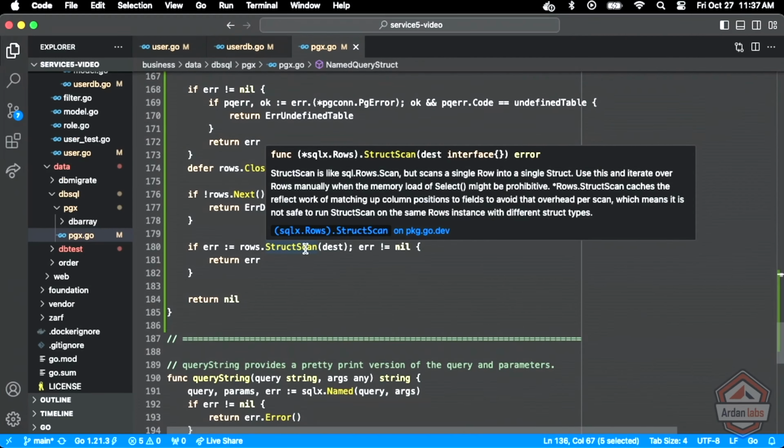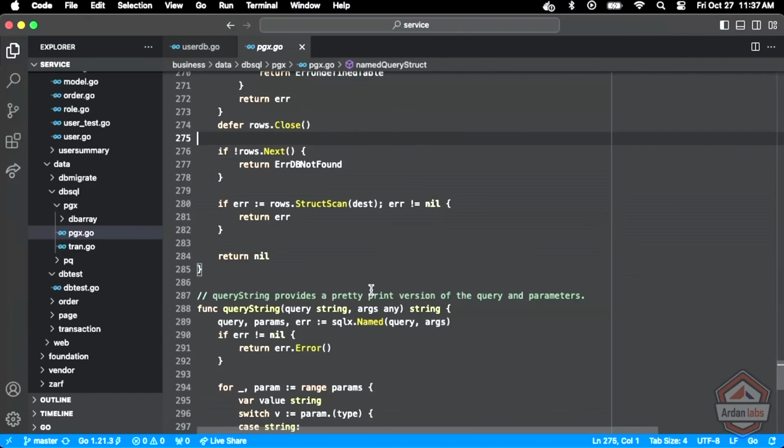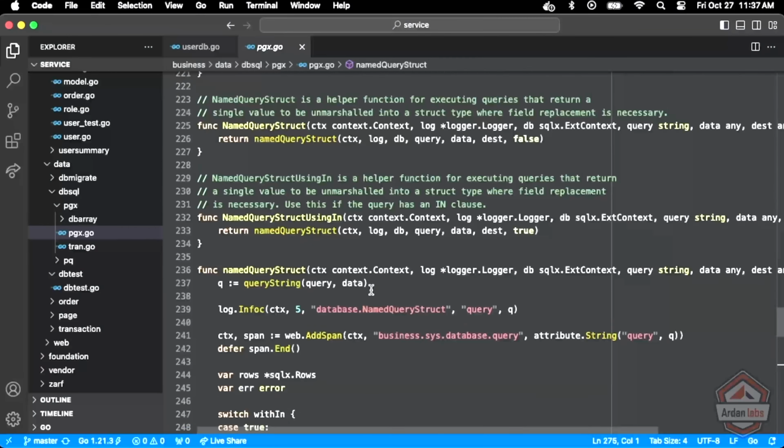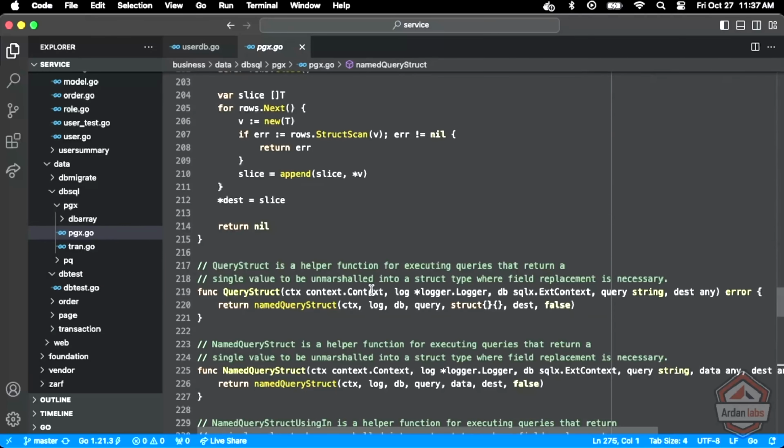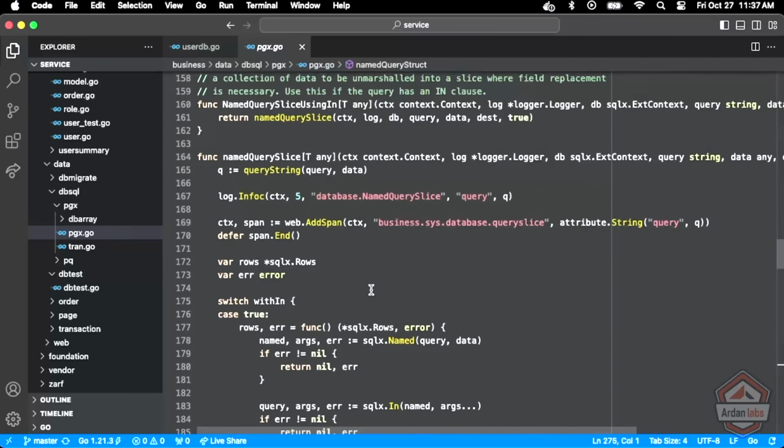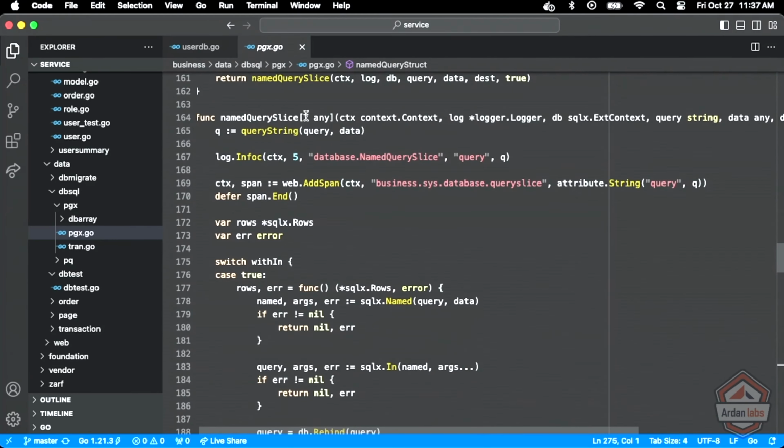A single value. Now, what if we were looking for a collection? What if we wanted to bring back, like that query call, a collection of things? Whew. That stuff gets a little bit more complex. You'll see this named query slice function in here.